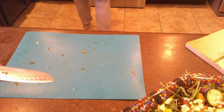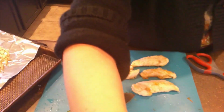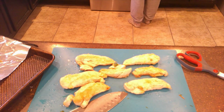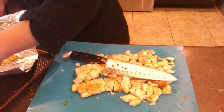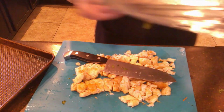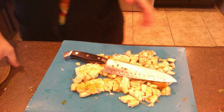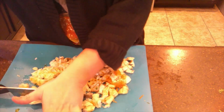So let me go ahead and get that chicken over here so we can dice it up. So our almonds are done. I've got those just chilling right here. They're toasted. And then we got some green beans in the water here boiling. I think we have to boil it for 4 minutes. So I'm going to put the timer on really quickly here. They're kind of hot, but there we go. Move this out of the way now. Back to the chicken here, kind of just dicing it up a little bit more.